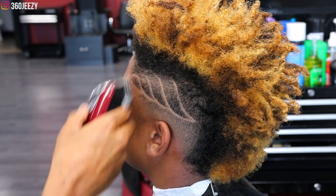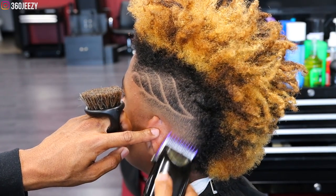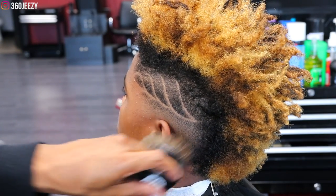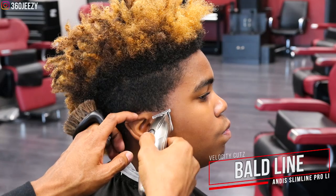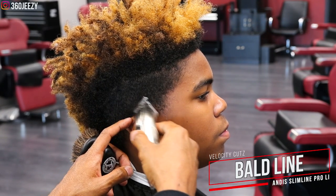All right, so as I'm doing the freehand, I notice that the bottom is not really blended in like how I want it, so I'm gonna slap on my one guard closed and blend it in just a little bit better. Now on the right side, putting in the bald line using my Andis Slimline Pro Li.